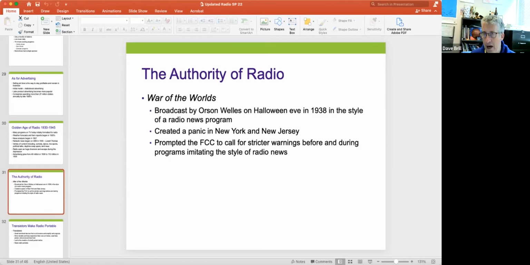But also, radio's power was really like television's power now, in that people were transfixed with programming. And one of those early iterations of just like remember how Tiger King swept the country 2 years ago? Well, one of those kind of vibes was Orson Welles, who obviously does Citizen Kane. Orson Welles, famous Hollywood director. He was also into radio heavily as a much younger guy. So he actually created this thing called the War of the Worlds on Halloween Eve in 1938 in the style of a radio news program.